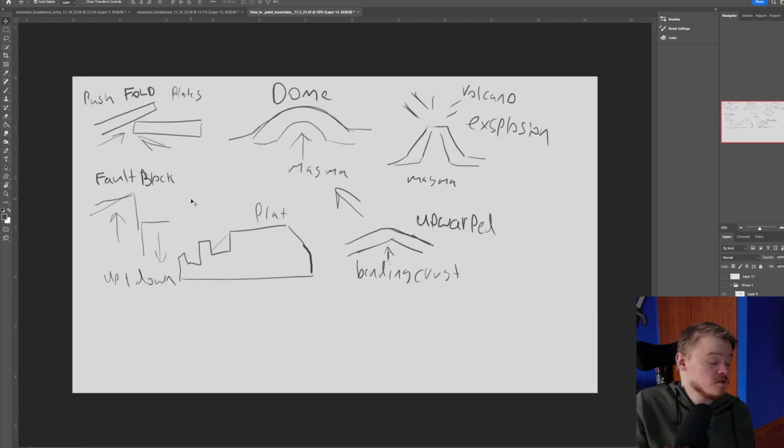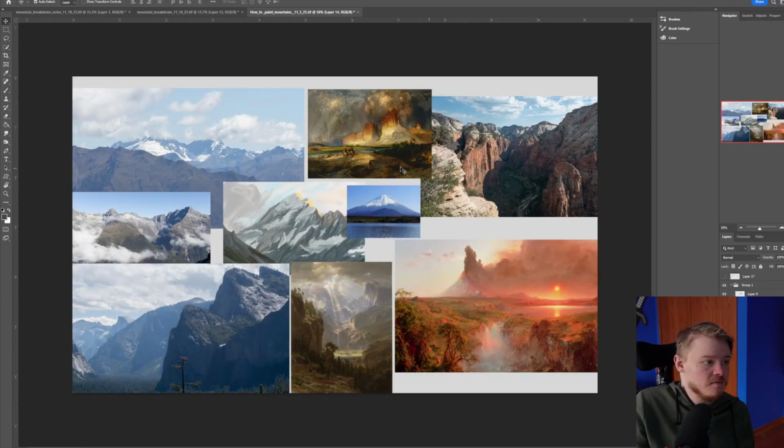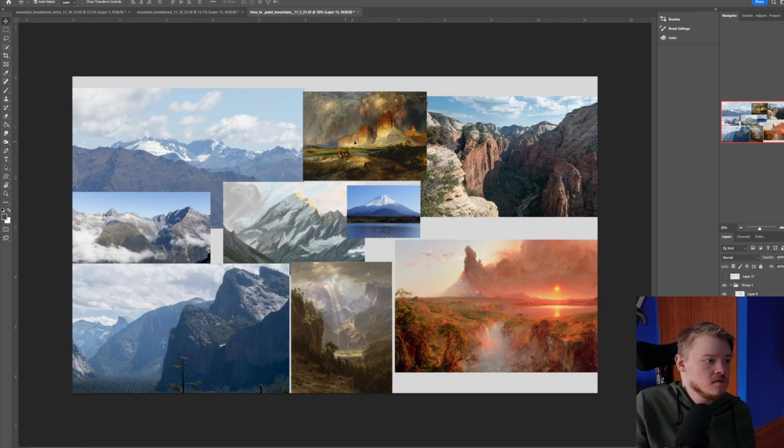And then there's plateau type mountains or erosion mountains, where basically the weather has beaten it down and then formed it into shapes. You can see that with this mountain here with the mesas, with these chunky, squarish looking shapes.